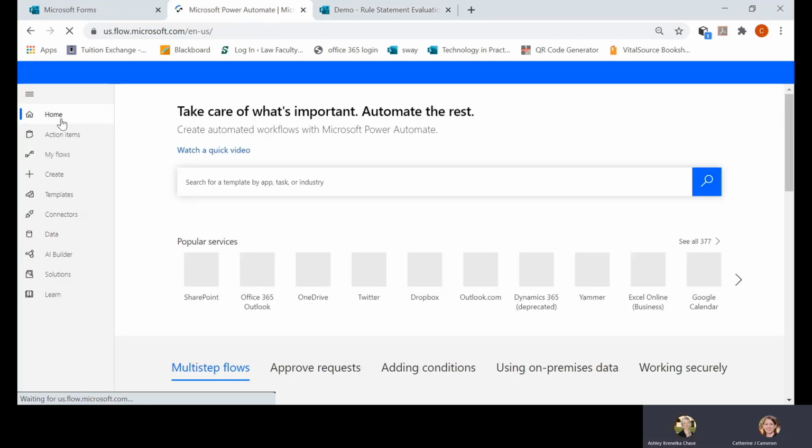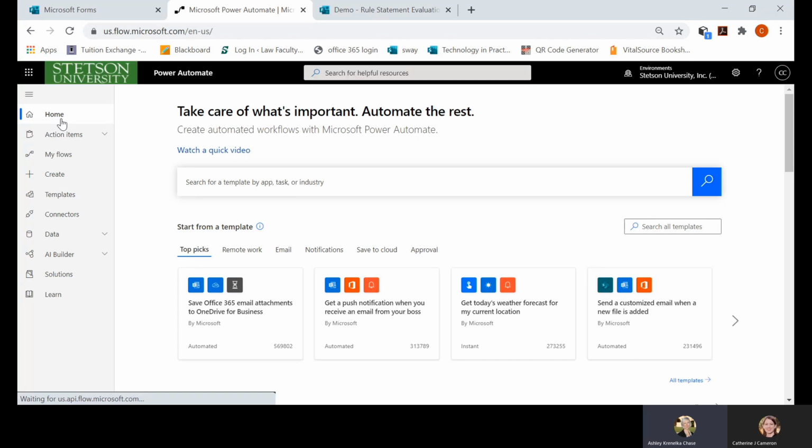So Microsoft has tied into the Office 365 suite a product called Power Automate. And for those of you who may be using Office 365 through your institution, Power Automate doesn't necessarily show up on your list of apps. And so you may want to reach out to your IT department just to be sure that you do have access to Power Automate, or formerly Microsoft Flow. But it works really well for a lot of things.